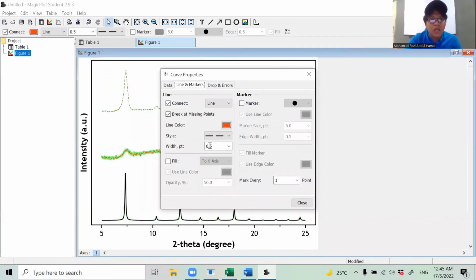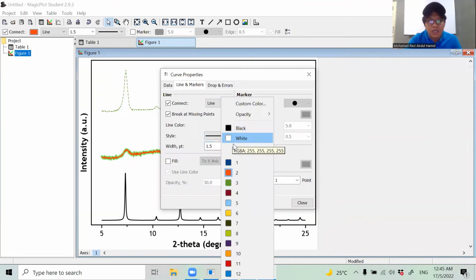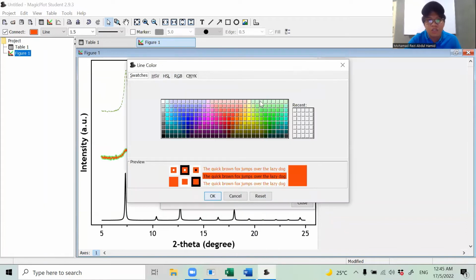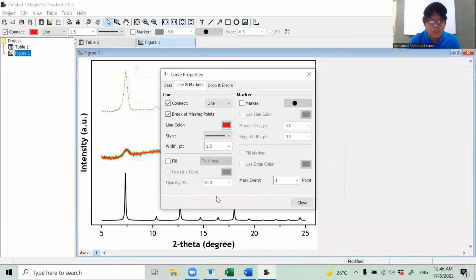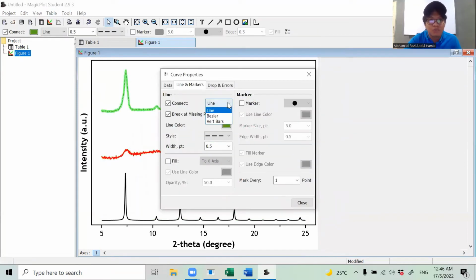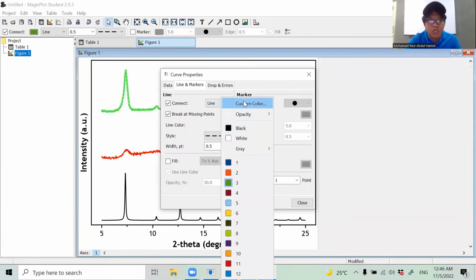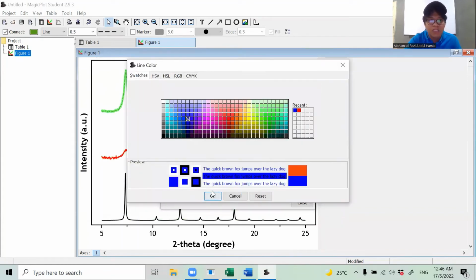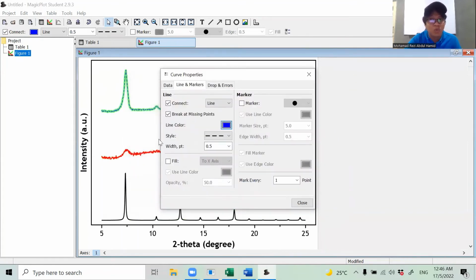For the second one, I'm going to modify the style to a continuous line, 1.5. And then for color, I use custom color. Maybe I will choose a red color, and I hit OK. And then the third one, I will probably choose a blue color. My style is black, red, blue, green.